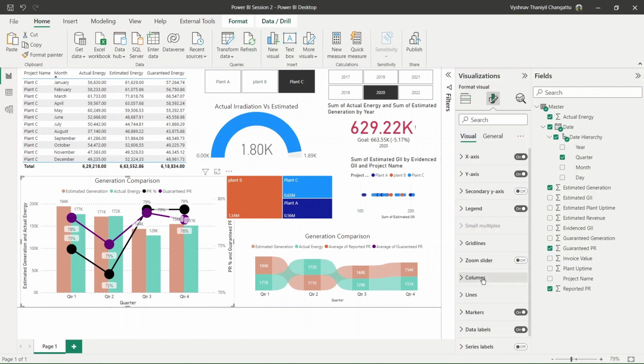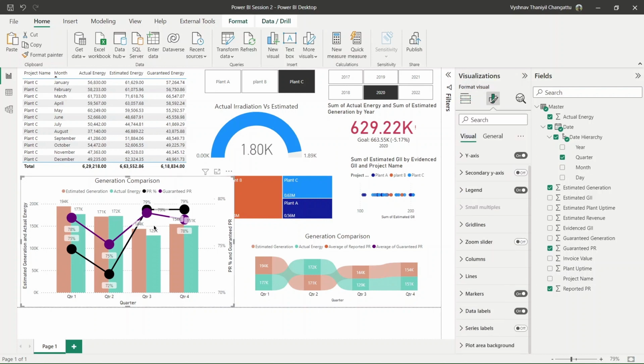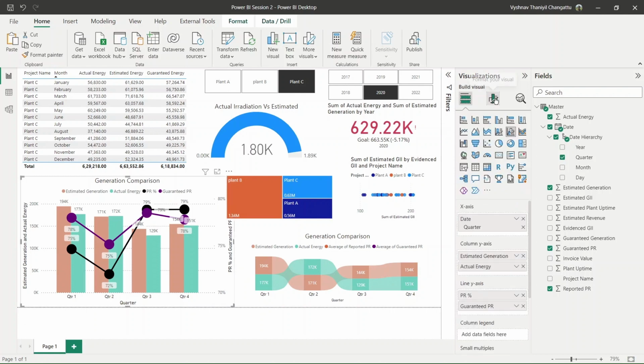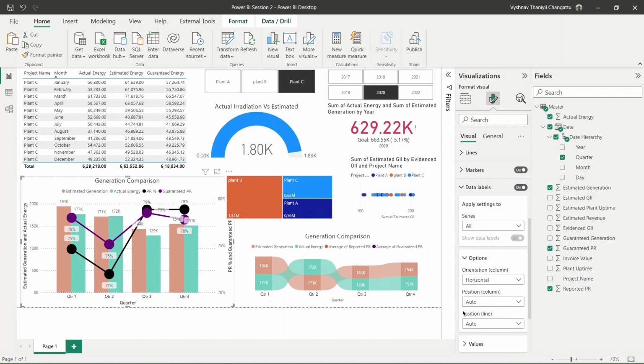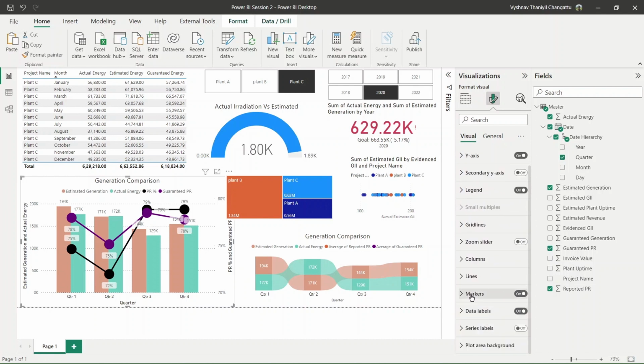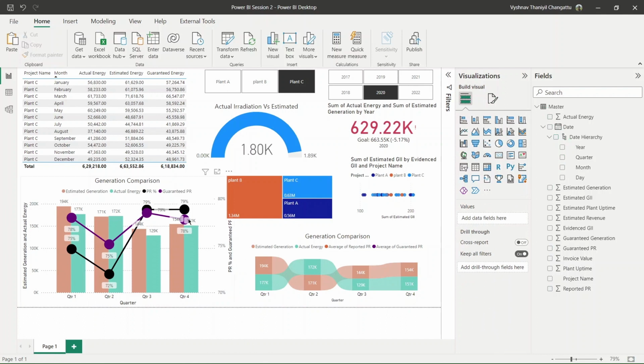I think the one important part is data labels. If you come here and format your visuals, you can see data labels. I want you to find out each of these things by yourself. It's very important, because it doesn't really matter if I show you everything. You have to find out yourself.